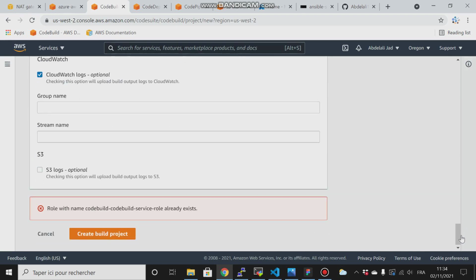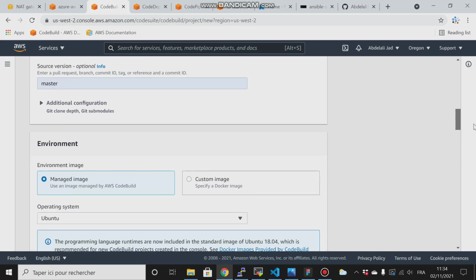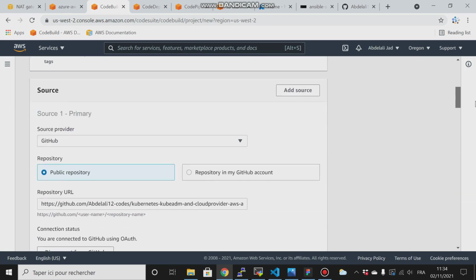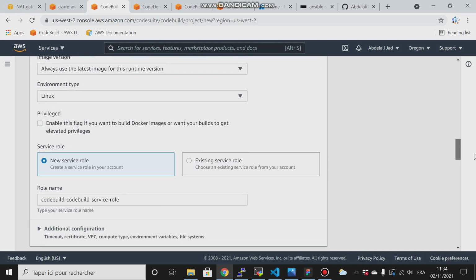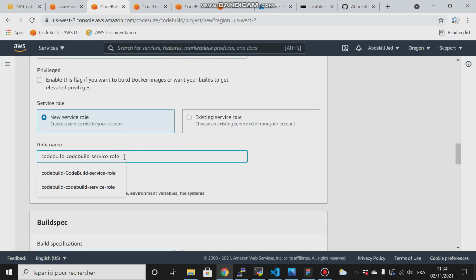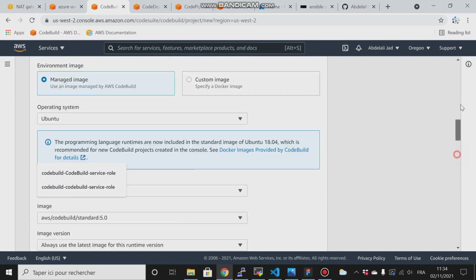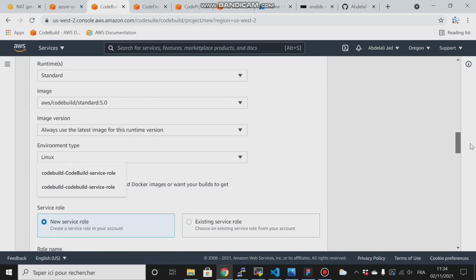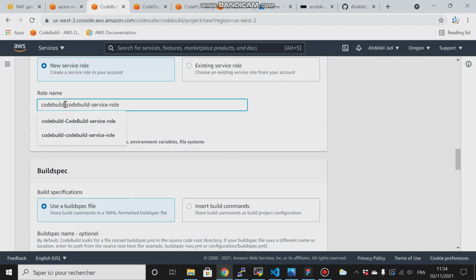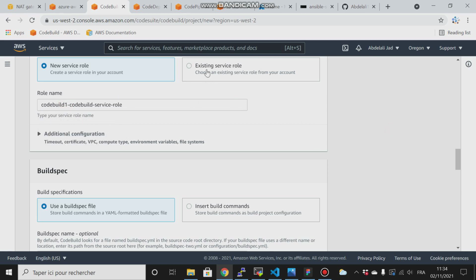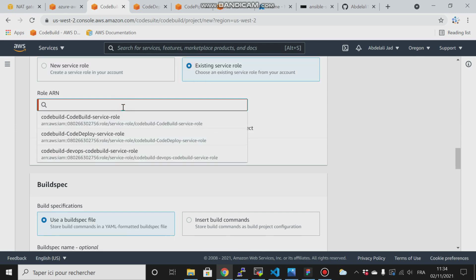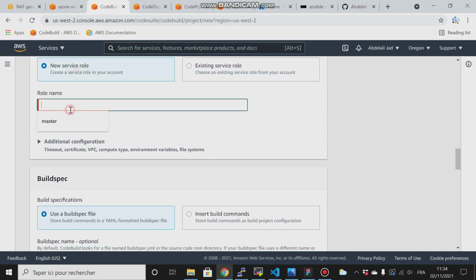The role with that name already exists. So what I have to do here, scroll down, choose the existing code build role, or create a new one.